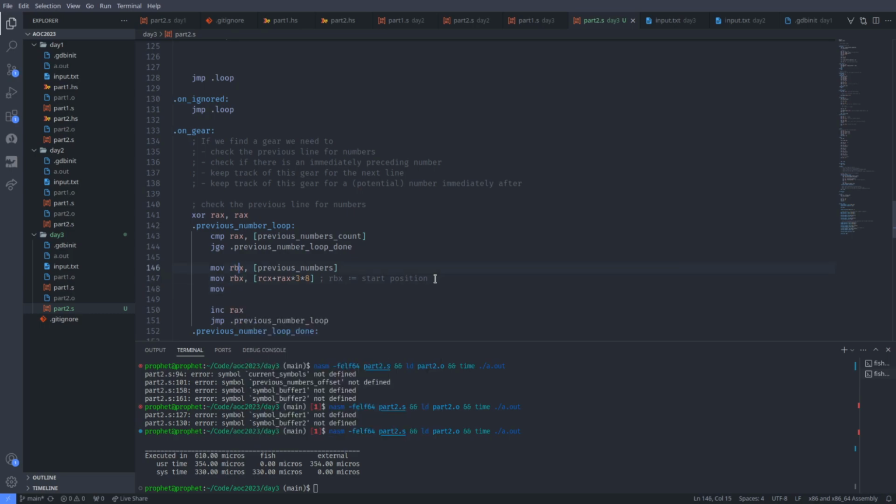You know what, let's do this in order, just so it's not as confusing. CX is our start position, and DX is gonna be our end position, so that's plus, times 3 times 8 plus 8. Let's see if it lets us do that.